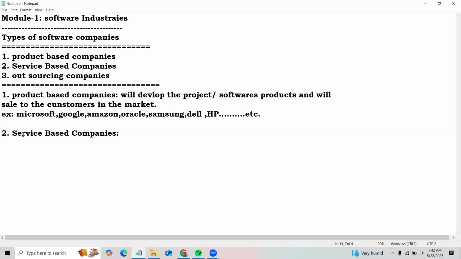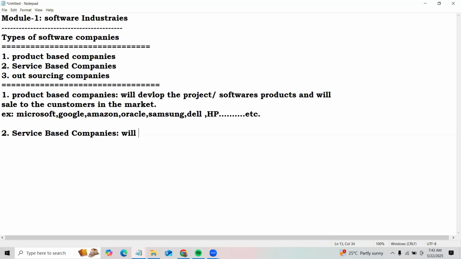That software I am not going to develop myself. So as a client, I give my requirements to a software company, and based on my requirements, the software company starts to develop the software. Based on my requirement, they provide services. Such types of companies we call service-based companies.